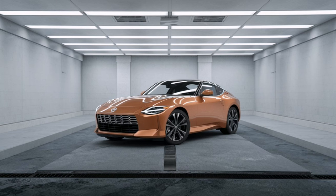Let's zoom out for a second and think about this recall in the context of all the technology in cars today. It's not just about transmissions and wiring diagrams anymore. We've got self-driving features and all these driver assistance systems — it's like cars are becoming computers on wheels. So it makes you wonder: are these kinds of recalls just going to become more common as cars get more complex? More tech, more things to go wrong. But at the same time, all this new tech also means we have better ways to diagnose and monitor things — it's kind of a trade-off.